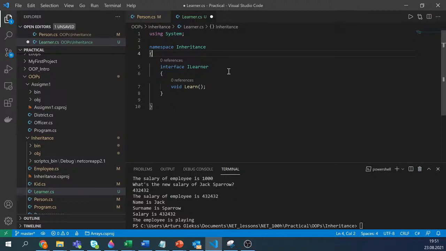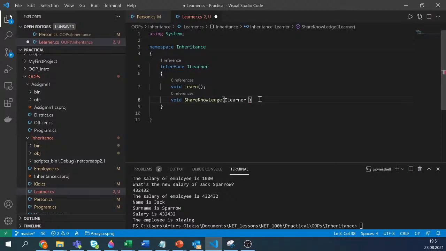So remember that the abstract classes and also the interfaces can also be used as data types. So it would be, say, another learner. This signature simply points to me that this is the method which will share the knowledge with another learner. So then it is defined. So I have the interface with two methods, which from the abstract class point of view would be abstract methods. So what does it mean? It means that I simply need to override them in the class I use.